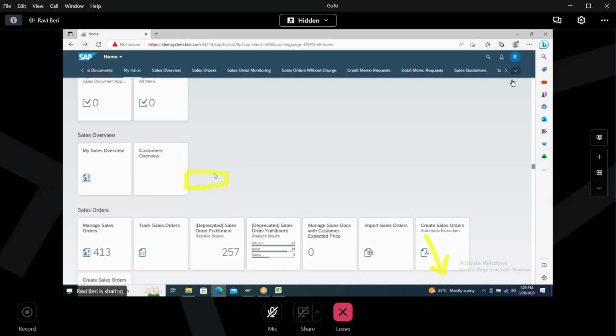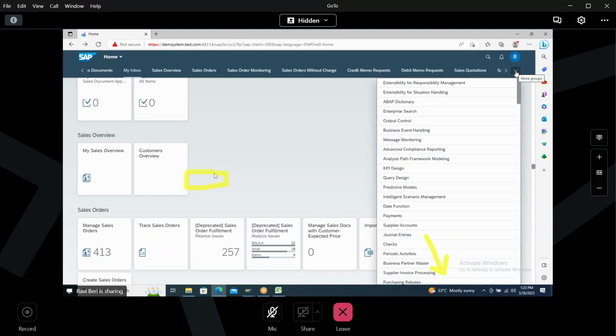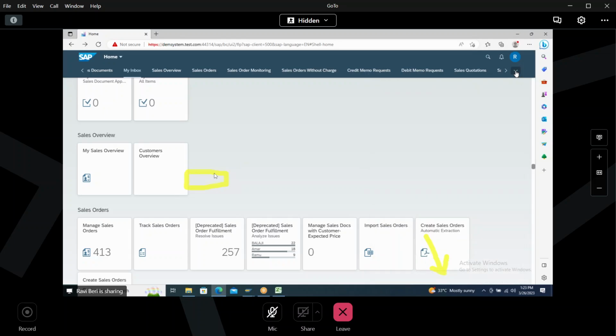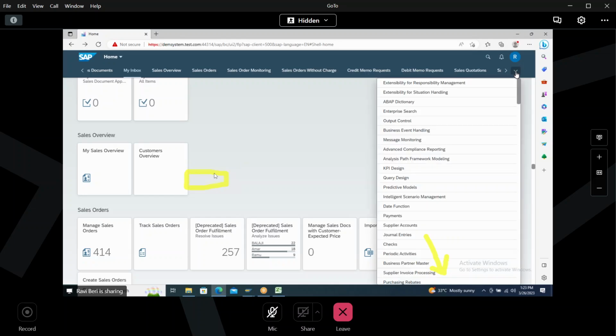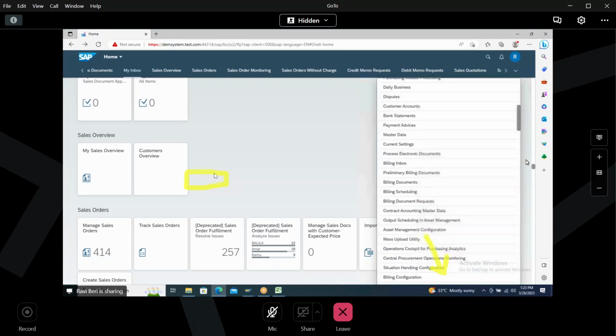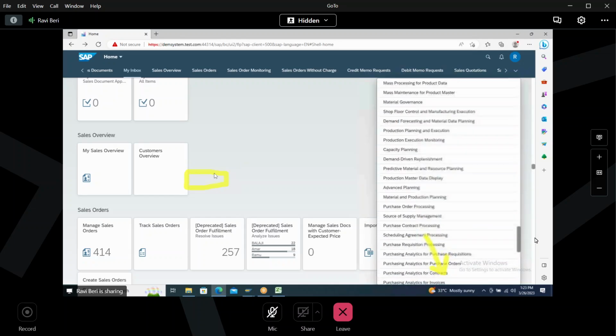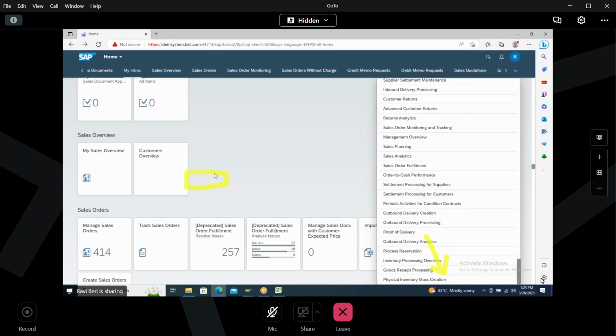So go to options, scroll down to the last, outbound delivery creation.